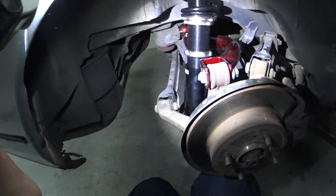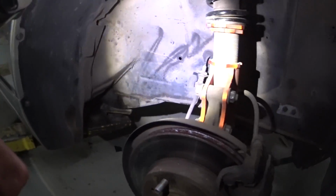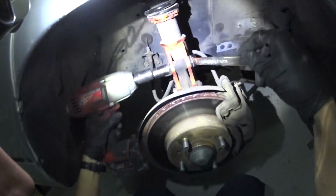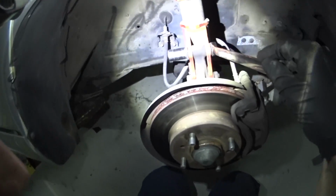And I'm gonna continue. So yeah, now it's time to install the fronts. And buzz this guy off. I think one of these is a camber bolt. I think it's this top one, so it's probably gonna wobble all stupid.